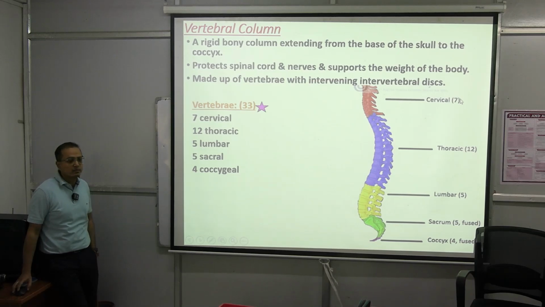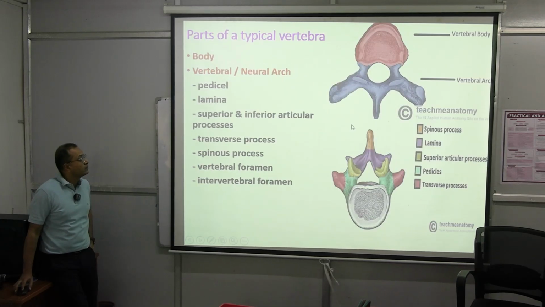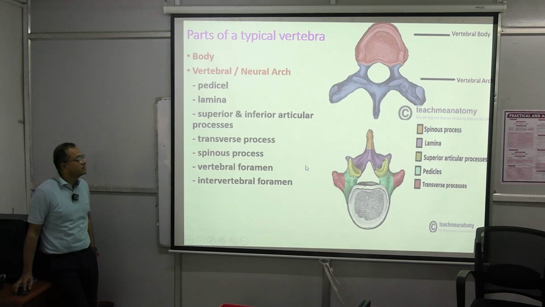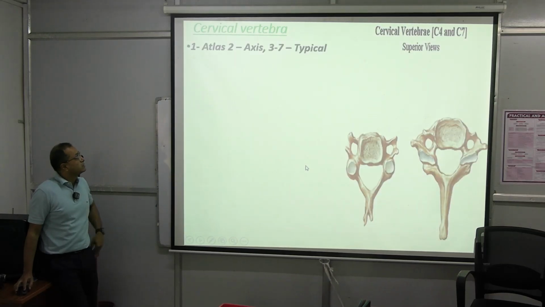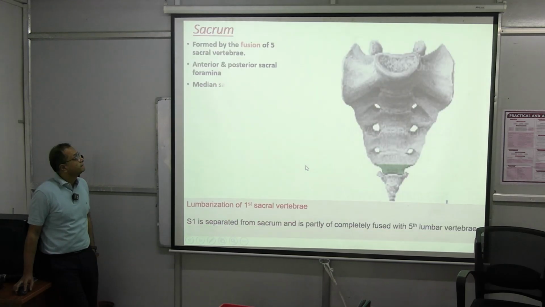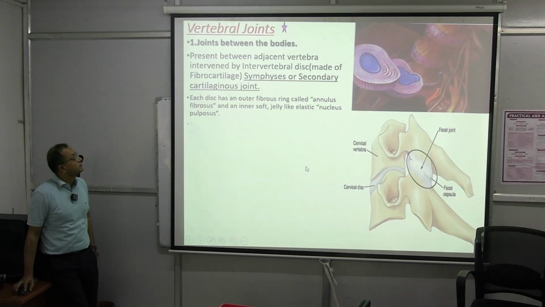The cervical segment has 7 cervical vertebrae, thoracic has 12, and then lumbar has 5 of them. The sacrum is single, with 5 fused sacral vertebrae, and then we have the coccyx, which is 4 fused vertebrae. So these are the 33 vertebrae present in our body. Now these vertebrae make a structure, which we call the curvatures of the vertebrae.